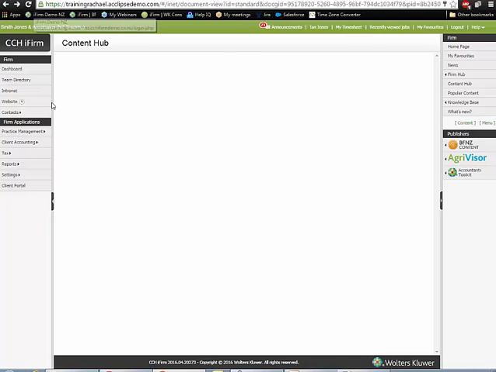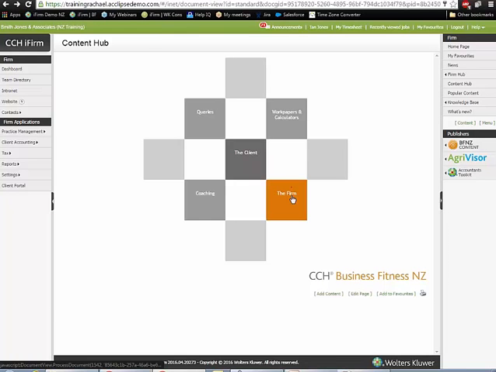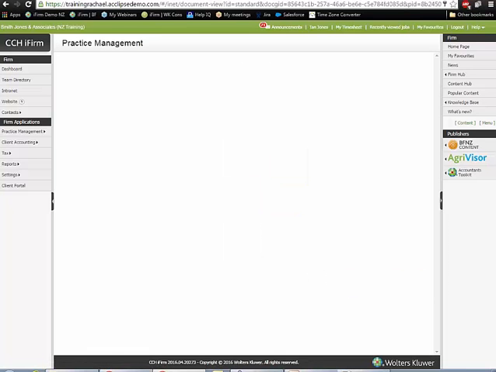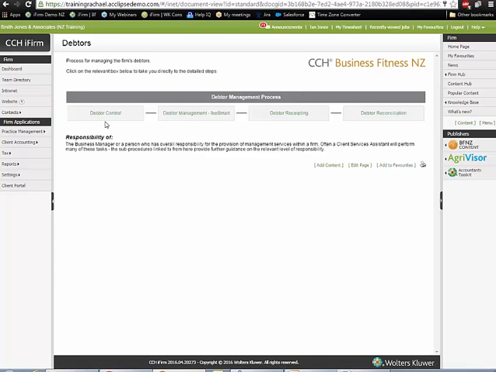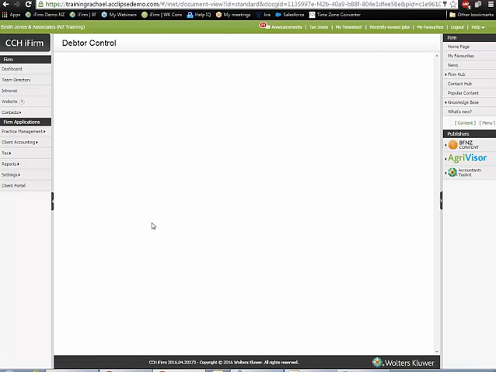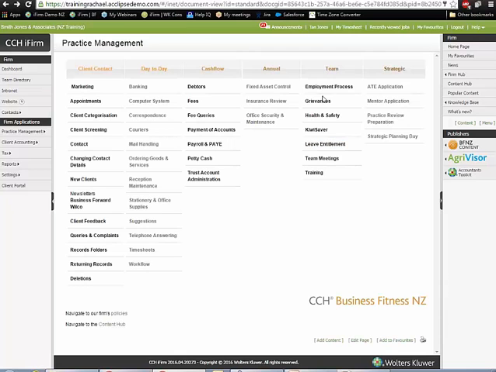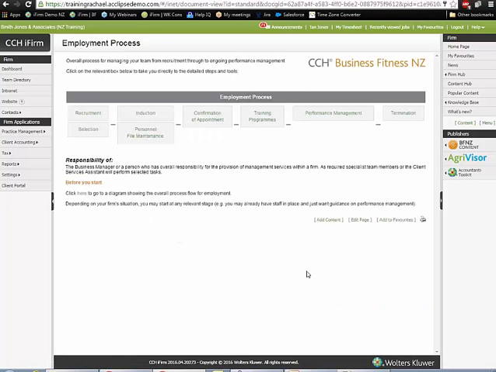The other main area from here that will be of interest, particularly to admin team members, is the firm. So this is your own internal processes. The major suites that you'll find in here are things like, again, new clients is linked from here. There's also your own debtor management suite. So this is your own internal debtors suite, with things like debtor control, debtor receipting. And there is also your own HR suite within here, along with a host of other HR related things. If I go into employment process, this is your internal HR suite. So there's a lot of material in here as well. And we'll actually be touching on this when we come back to looking at new content.